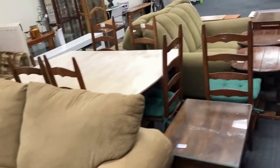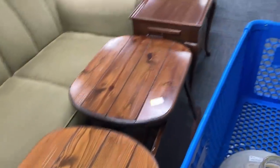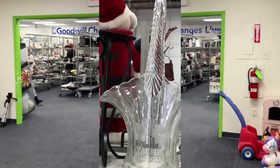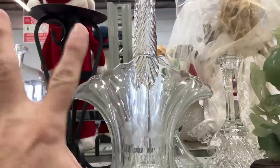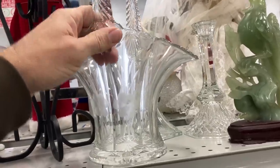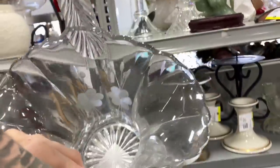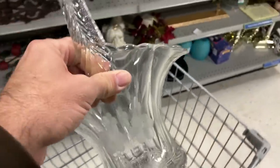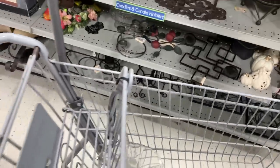Hello, big overstuffed couches. Hello, 1970s big old wooden tables. All right. Okay. Another big old basket. And everybody yesterday was telling me it looked like, what did they tell me? Now I forget. Another big old basket. Now that's a big one. That's going in the cart. Not New Martinsville. What did they, more, it'll come to me. Don't worry.